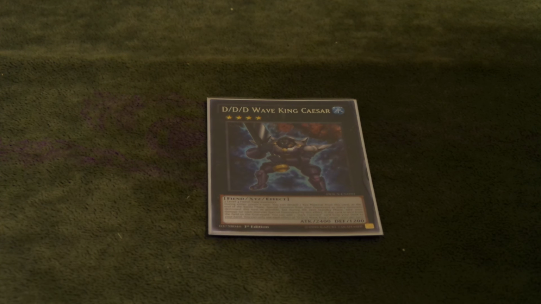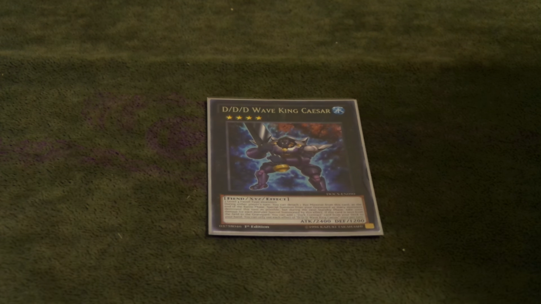His second effect is that when he's killed, you get to search your deck for a Dark Contract spell or trap. The card is simply amazing. So after I've used his effect, which is multi-trigger, he dies. I search my deck. He comes back. And then even if you kill him again, I don't care because I'm going to get a search.